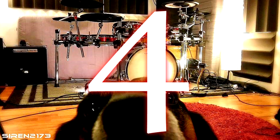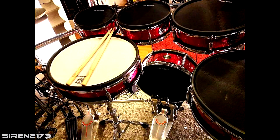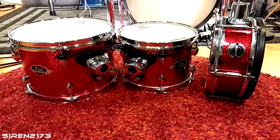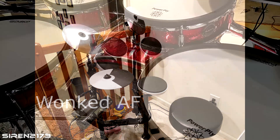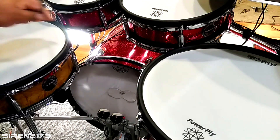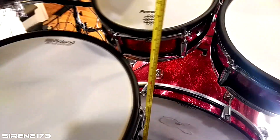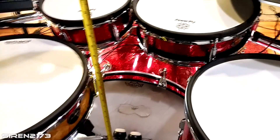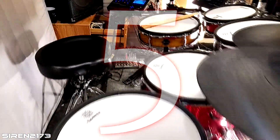Number four is very important for anyone who plays or plans to play an acoustic drum set, and that is drum and cymbal placement. A lot of people get e-kits and set them up in a completely unrealistic way because the shell depths and kick size aren't the same as acoustic. I recommend getting a measuring tape — start with the bass drum, measure up 22 inches for acoustic kick drum height, then 30 inches for shell tom depth, and make sure the front rims of your toms don't go any lower than that, because they physically wouldn't on an acoustic kit.